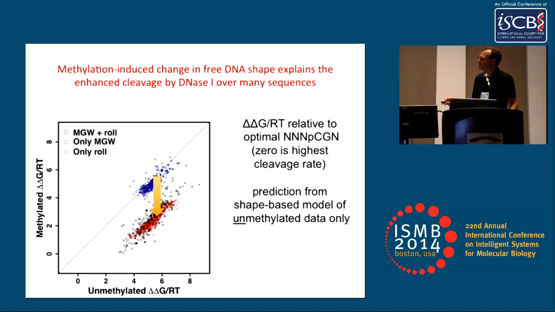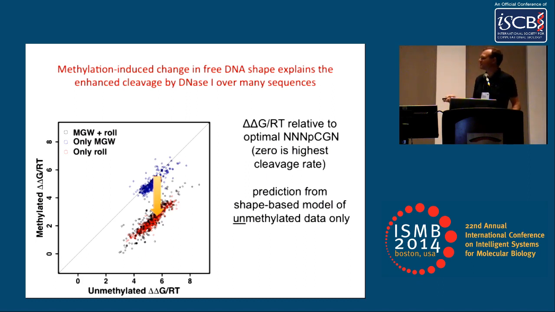So you start with some affinity or log affinity, and then you go down when the DNA is methylated. Right? The highest, most cleavable site is here at 0, and the ones that are not as cleavable have a more positive delta G. And a shift of the log corresponds to a scaling factor on a linear scale, right? So the same thing with the two diagonals, methylated and unmethylated, is confirmed by this.